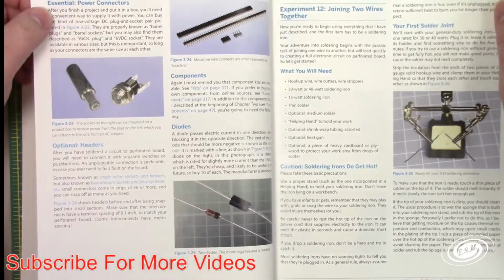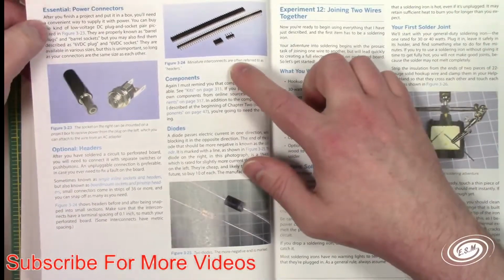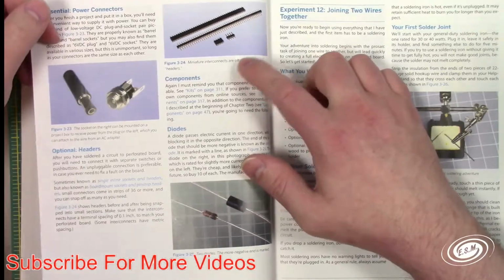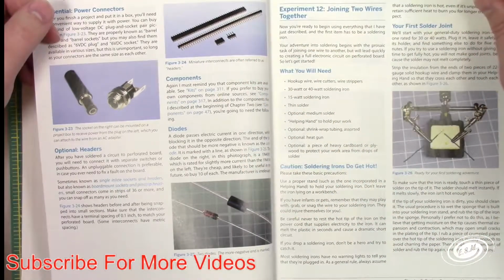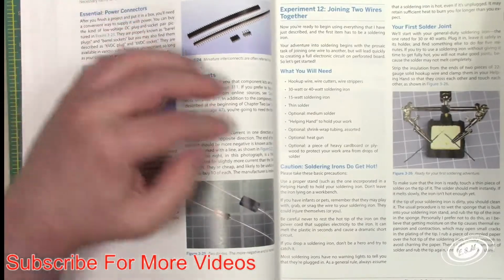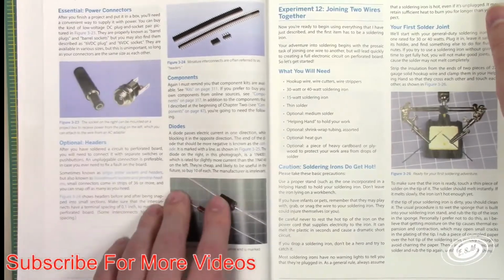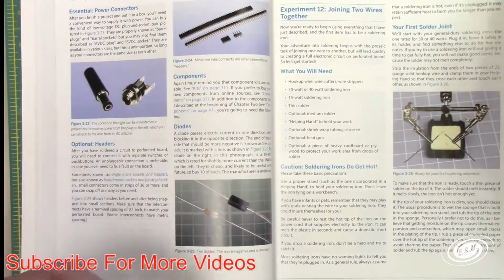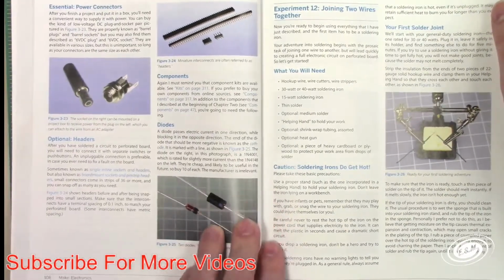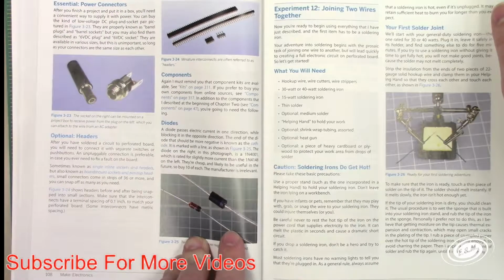Wow, I have a lot of this stuff. Headers. I have these headers. These are turn pin headers. I love turn pin headers, so I have plenty of those. And then the components, it just talks about some diodes. I'm sure we're going to need all the... these are additional components to what we already have. And it talks about the two different diodes, the Zener and the 1N4001.